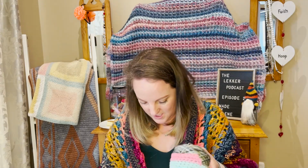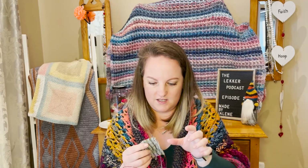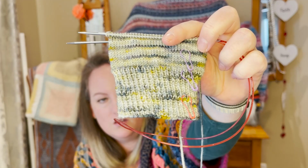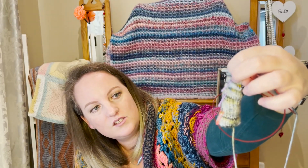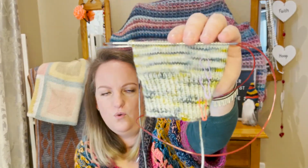And I cast on 72 stitches for his foot size. I did all the measurements the other night to know exactly what I need for the leg, for the foot length, and where I need to stop to start the toes on this sock. So you'll see I have done a one by one ribbing for the rib. And then I started knitting. So it's 20 rows for the ribbing, I've already done almost 20 rows for the leg. I should probably go another 30 rows for the leg part.